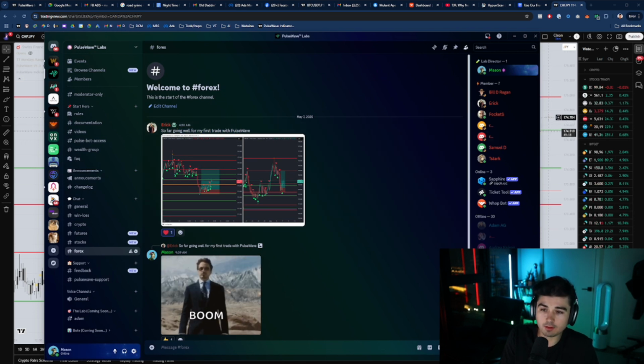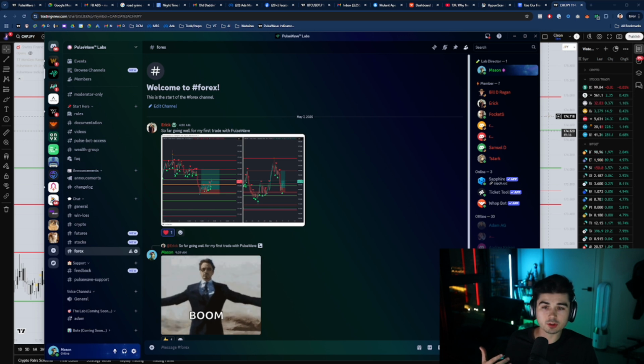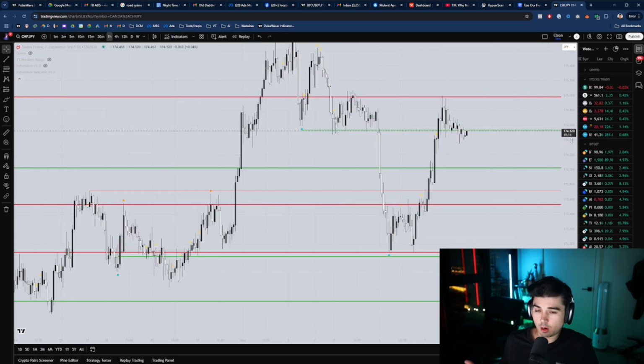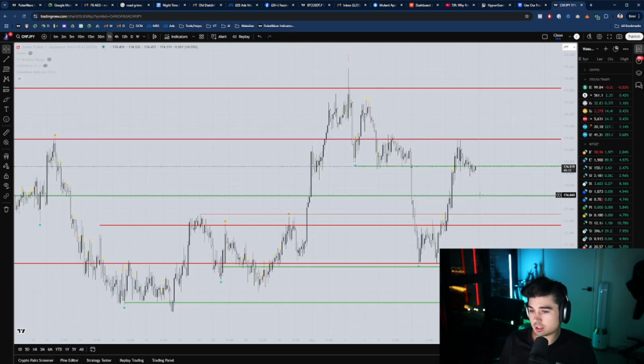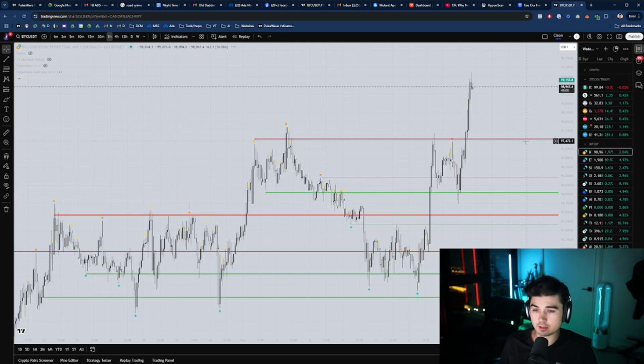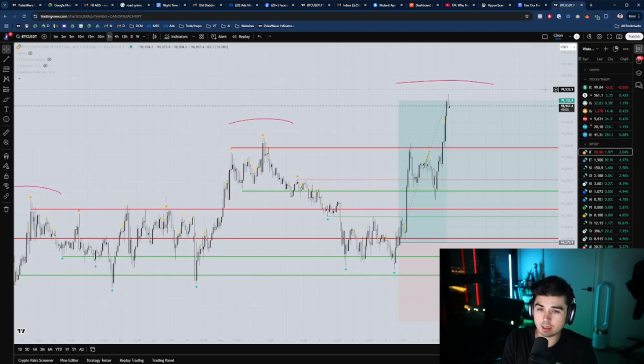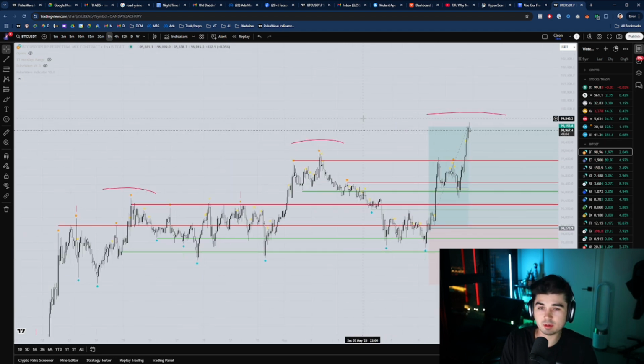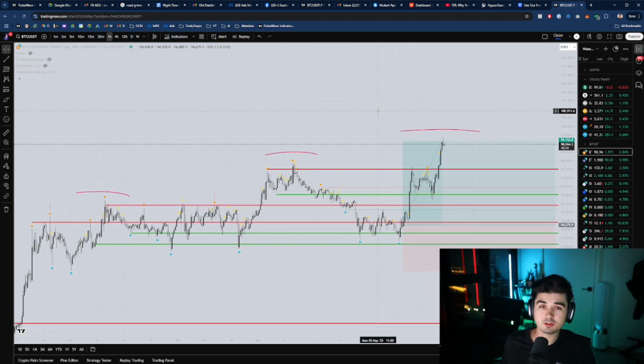Insane to see. And I love seeing this. And this makes me so happy personally because I've built this indicator to be a really simple and easy indicator to use. It is really just what I personally use to trade for everything. And I love it. It is the best indicator on the market, in my opinion. I've set it up so it's not supposed to be expensive. There's no recurring subscription or anything like that. I just want people to use it, be successful, and make money. And I just want to build this community out.